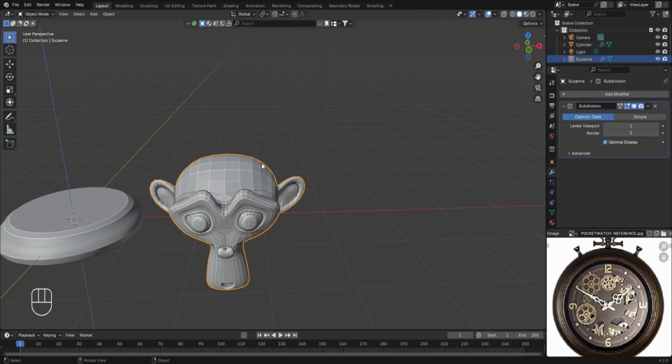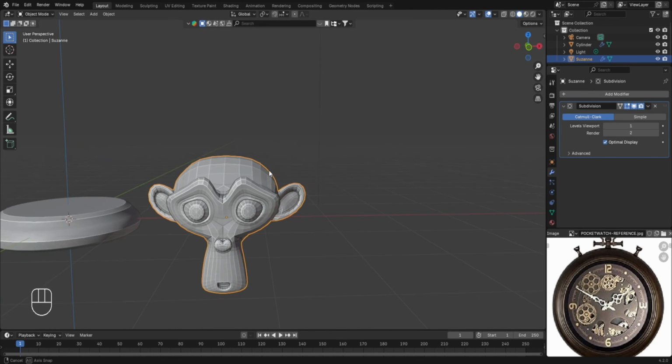And with this, you will notice that the selected object now has a highly realistic look, and all this is just because of adding the subdivision surface modifier. Then here we have the option to set the levels viewport, which is basically the number of subdivisions to be performed on the vertices. So in the levels viewport, if I increase this value, you will notice that because of the increase in the number of subdivisions, the amount of realism that this monkey object has also increased.